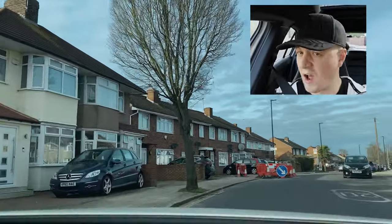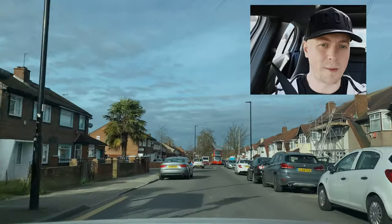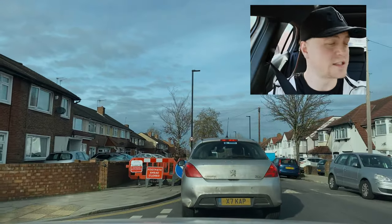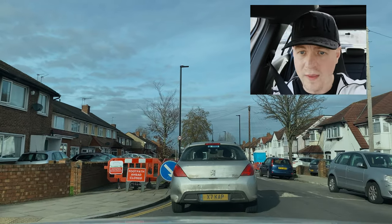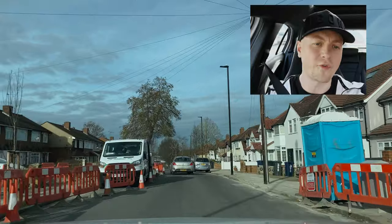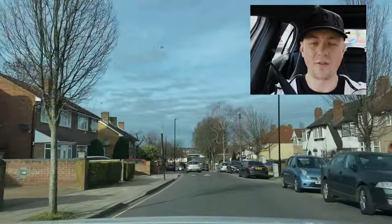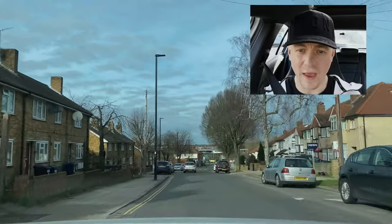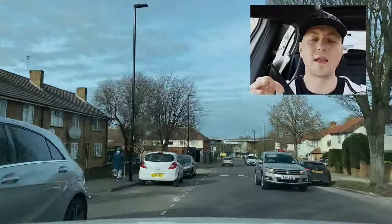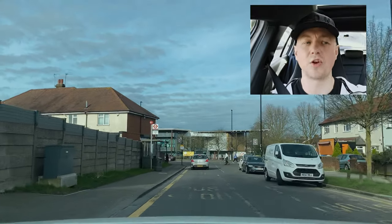Do keep looking for signs as there are some exceptions to the speed bump rule, but it is less common. You've got about 80% chance if you're on a road with speed bumps for it to be 20, but do double-check the signs to see exactly what the speed limit is. If you don't have any signs then you're most likely on a 30 mile an hour road, as most 30 mph roads do not have speed signs. Technology like sat-navs can sometimes be wrong, so you must, must, must look for signs to tell you the speed limit.